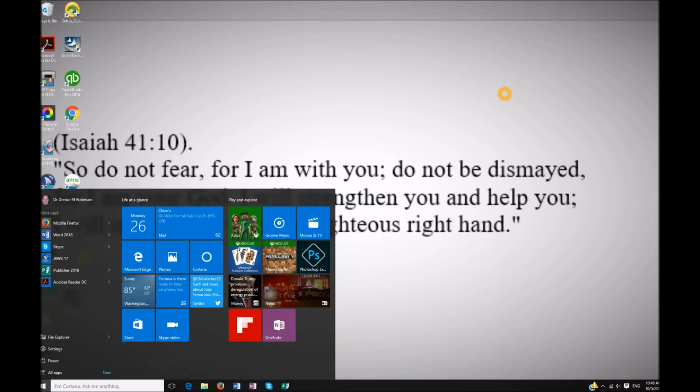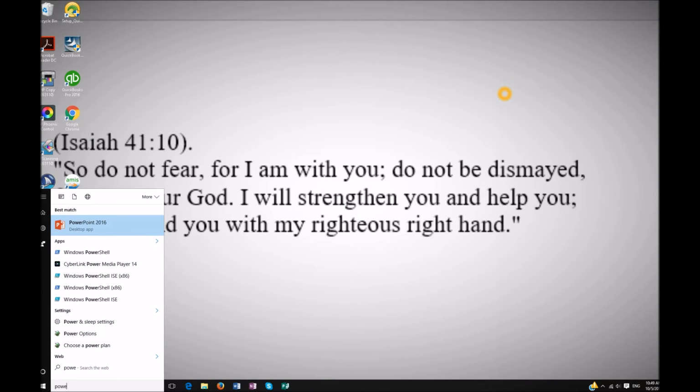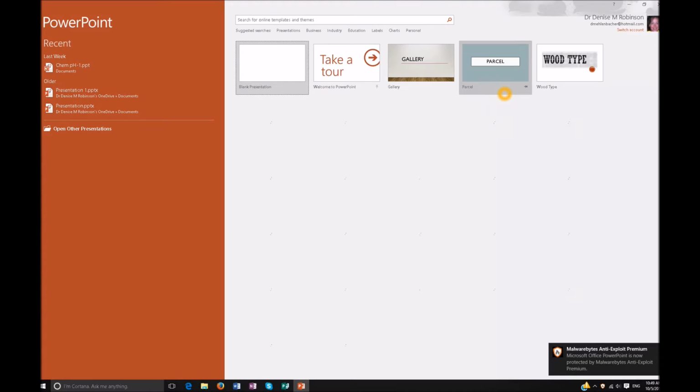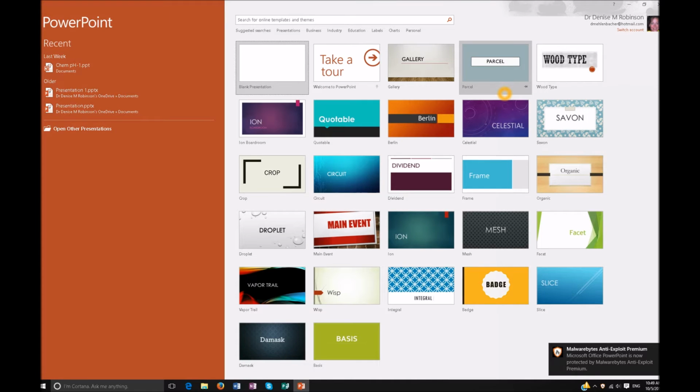So when I hit my Start key, that is like a search engine to the world. You can type anything in there and go any place. Start key R does the same thing. So I'm going to go ahead and just type in PowerPoint, it immediately comes up, and all you have to do is hit Enter. So you do not need an up and down arrow to that when you're using talking software. So let's enter.